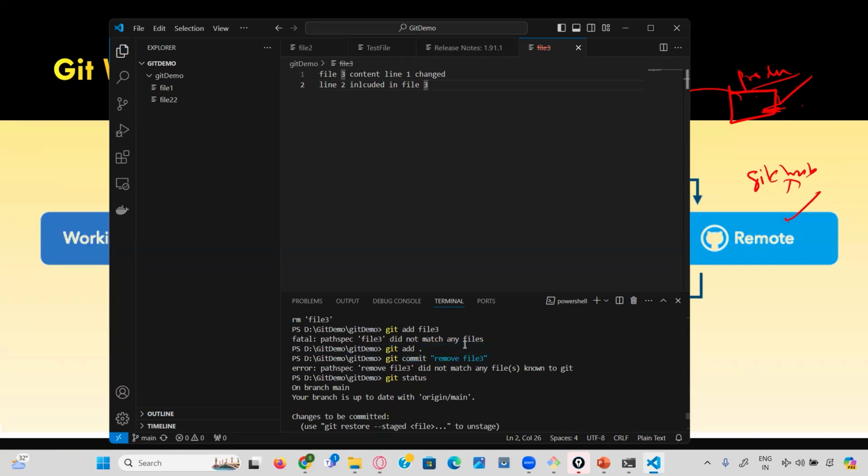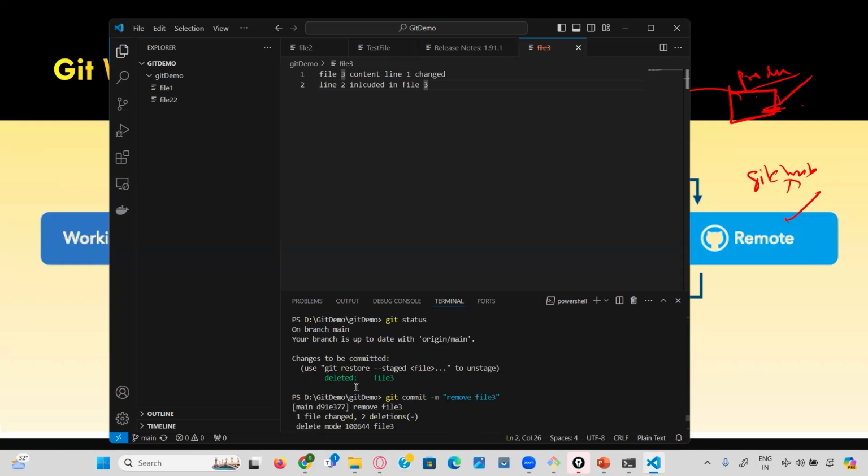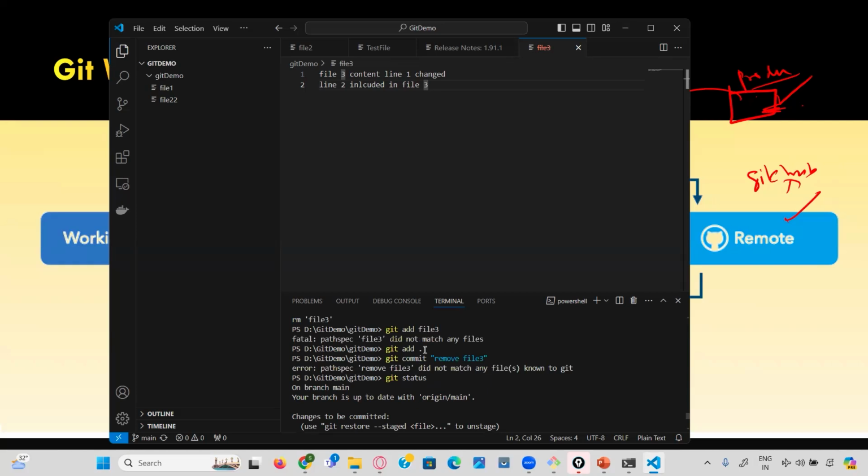Whatever the changes that I made to my local repository, only that one you can push to a staging area. Okay. Ideally, right? So yeah, when I use the git commit, thank God I did not mention minus m, and git status when I gave here, right? So deleted file 3. Okay, so here the git add dot, what does it tell, right?